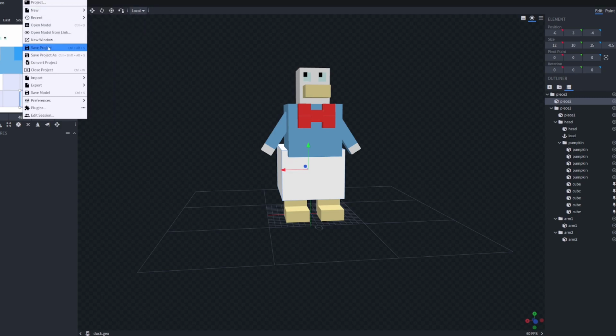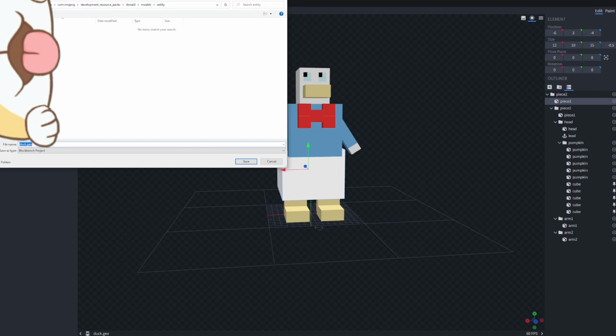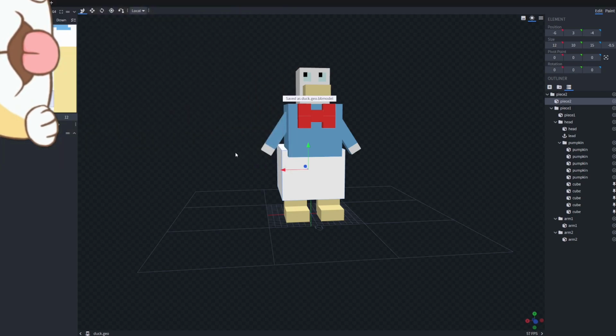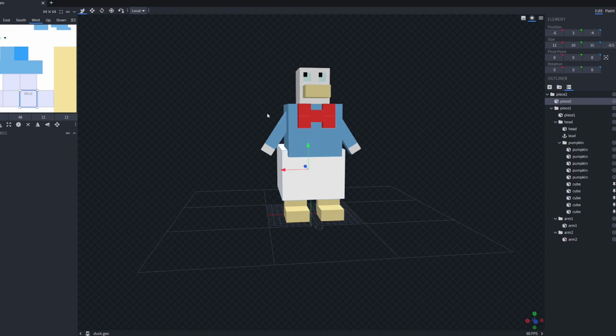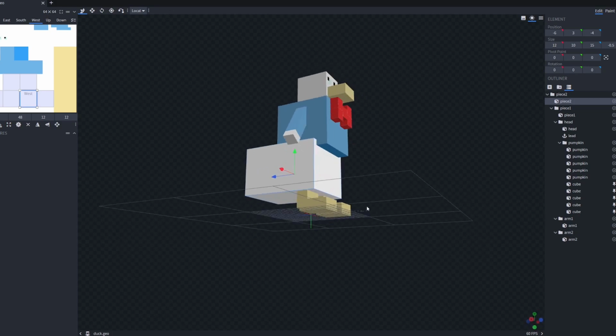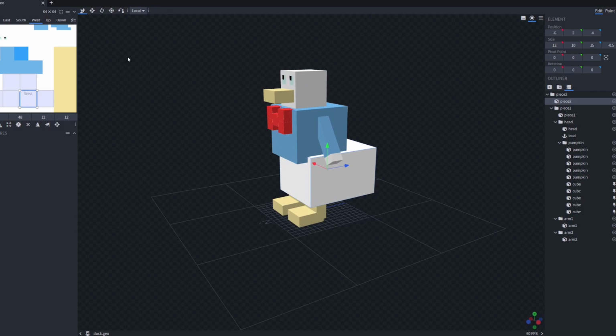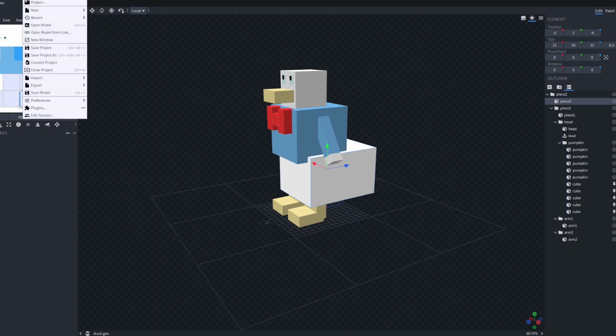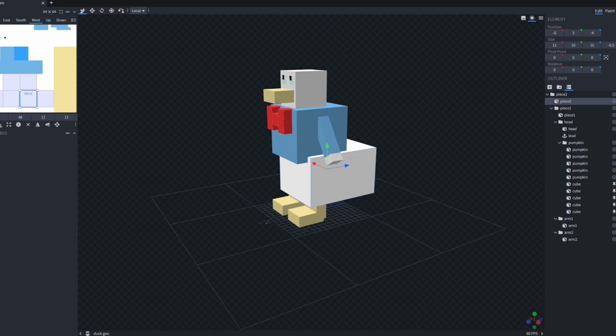You hit Save Project. Now it's going to take you into your file system. You're going to name it. Then you're going to hit Save. Now, if you go back and edit something, like say you do decide you want that little tail floof on the back, or you want him to have a hat, you have to resave it, okay? So now you can boot up Minecraft, and I'll see you guys there.